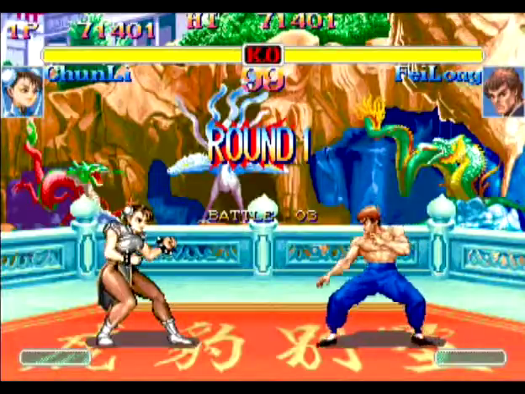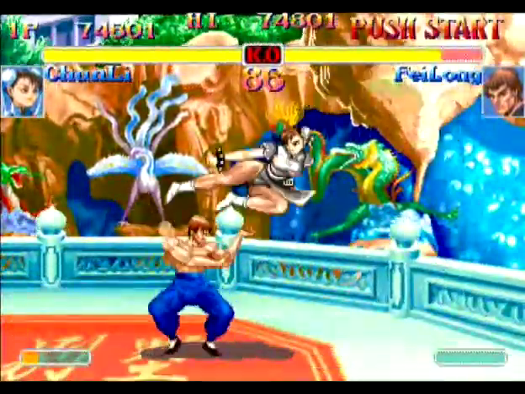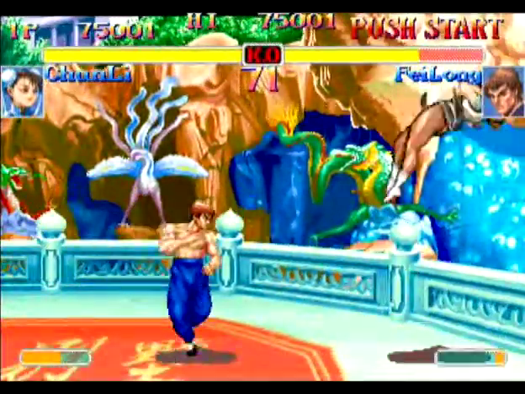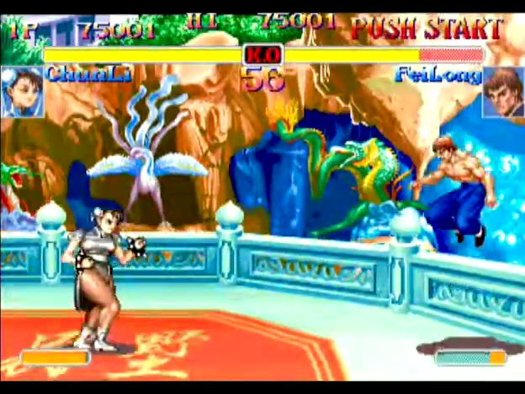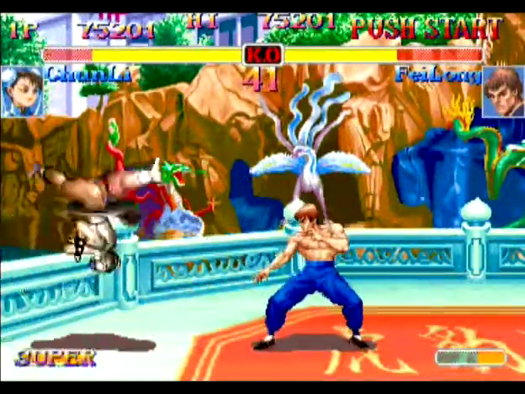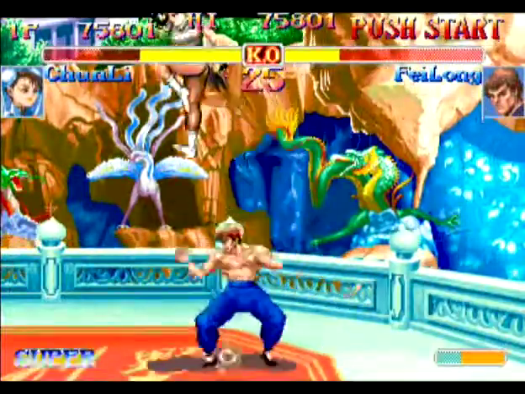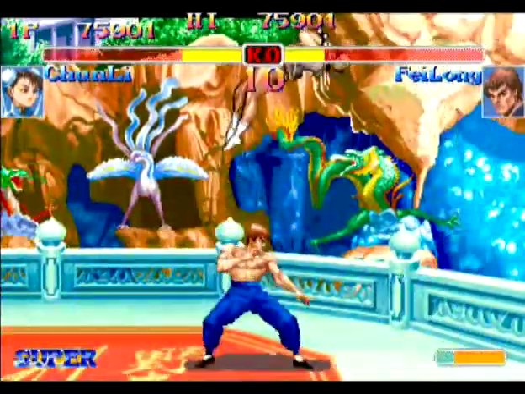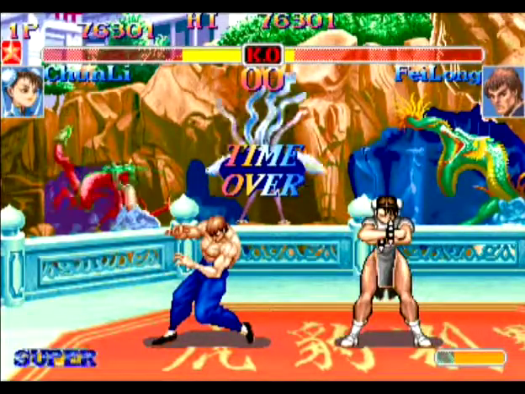It's my jam. Round one, fight. This kind of cheats a little bit. Nope. Gotta be on the lookout for that. So it's a sonic kick, but I heard a helicopter kick, and a flash kick is a vertical anti-air. Got him. Darn it. Punch me out of it. Standing around, dude. You gotta be more aggressive.